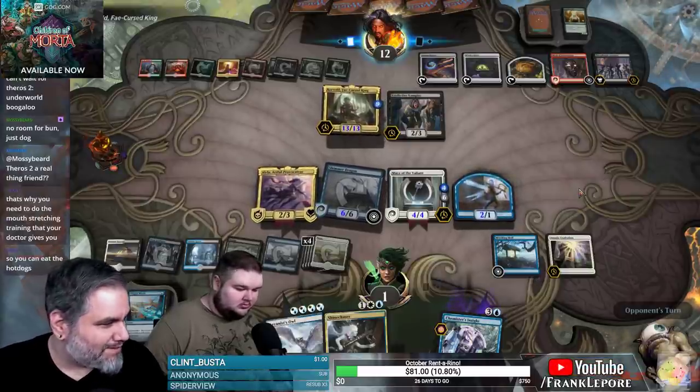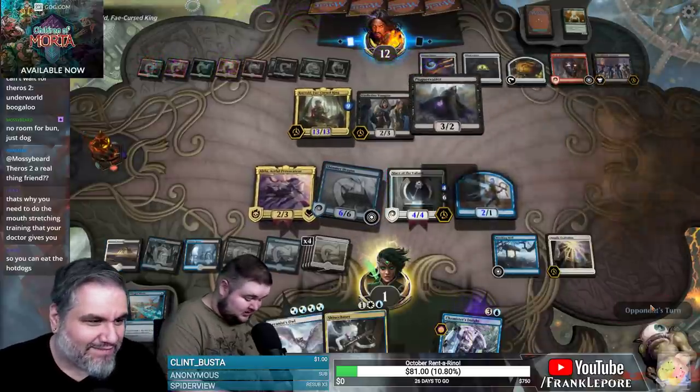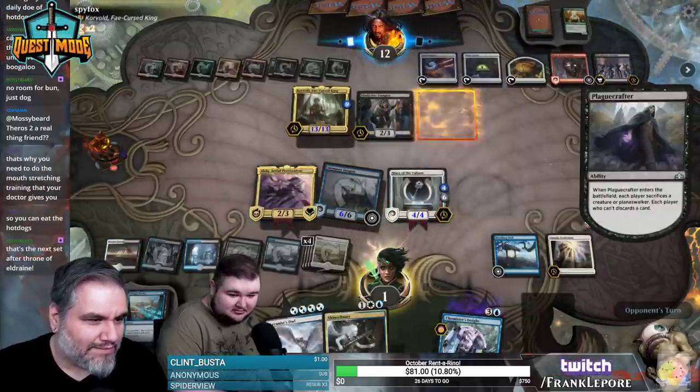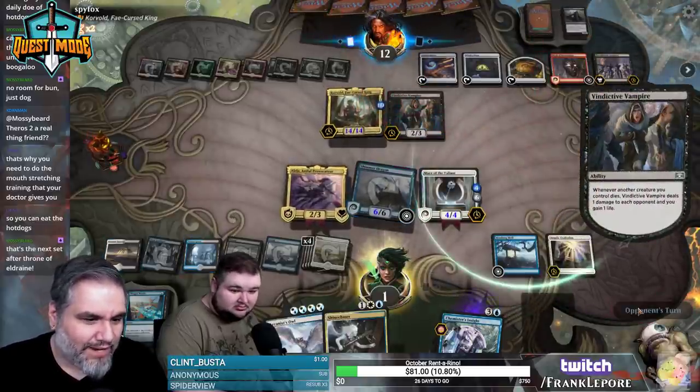Did your doctor give you some mouth stretching exercises? No. So you can eat hot dogs? Hey, Kurt, you better not send a hot dog because apparently my mouth's too small to eat it. So sad, man. I'm really sorry about your tiny mouth. And we died.